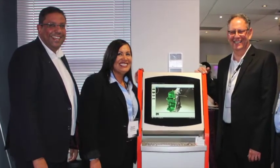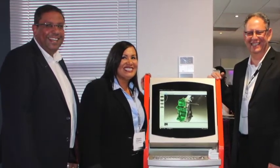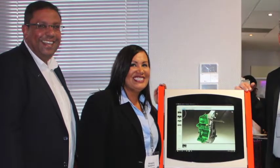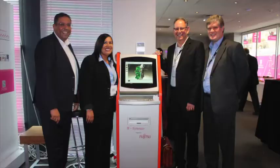What we actually do for the motor traders, we give them the ability to design anything that they need to do with their vehicle, their parts, and any additional solutions in a virtual environment before it becomes an actual product, and then taking it into manufacturing and then taking it out into the world.